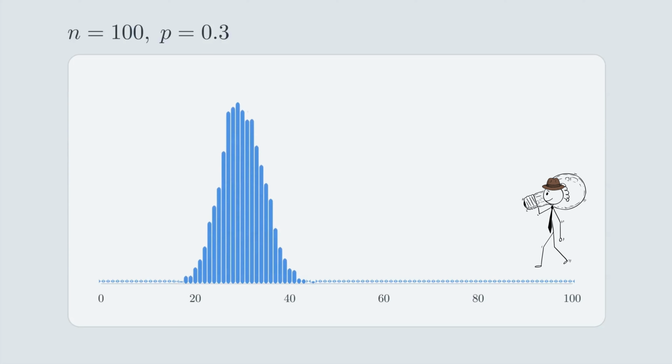Visually, the binomial distribution is discrete. Each possible number of successes, 0, 1, 2, and so on, has its own probability. You can imagine this as a set of bars. Each bar represents one possible count. The height of the bar is the probability. When the number of trials is small, the distribution looks granular. As the number of trials increases, the shape becomes smoother, and the bars start to form a familiar curve.